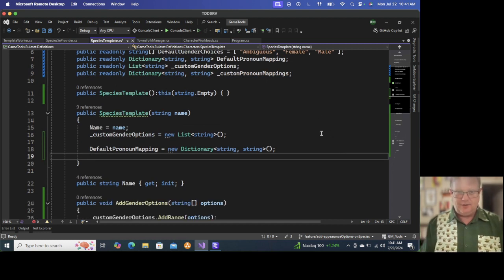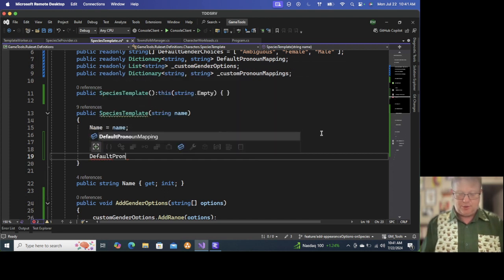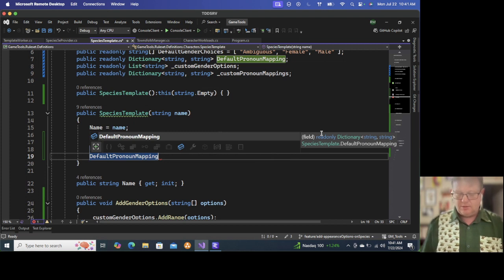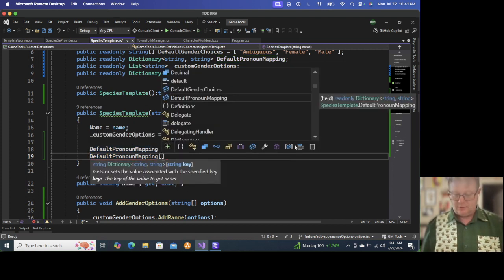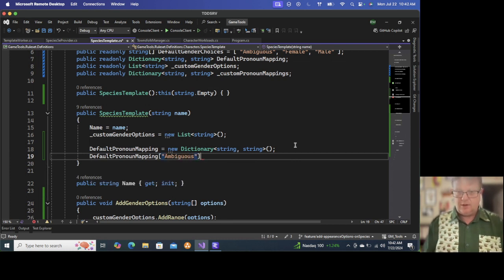And then default pronoun mapping. Ambiguous equals they, them, theirs.